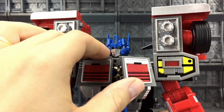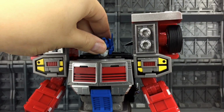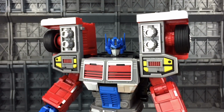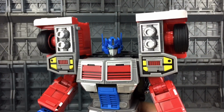Again, this is something they didn't do with the Scourge, but they said they were going to do with the Prime. They didn't feel the need for Scourge to have a matrix chamber, because he was never meant to be a version of Prime. He was just meant to be his own independent character in the Robots in Disguise series.